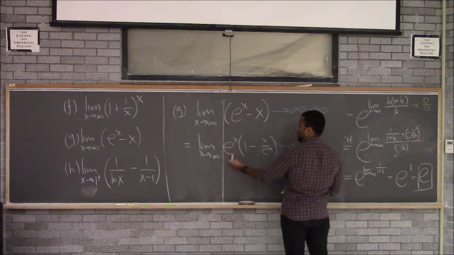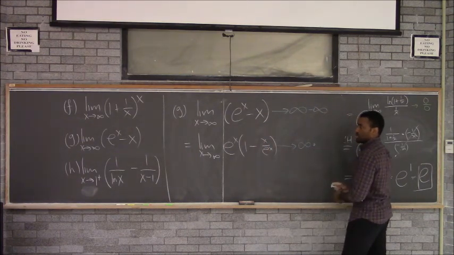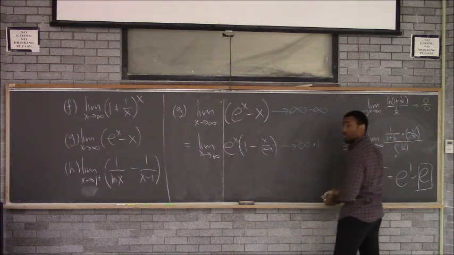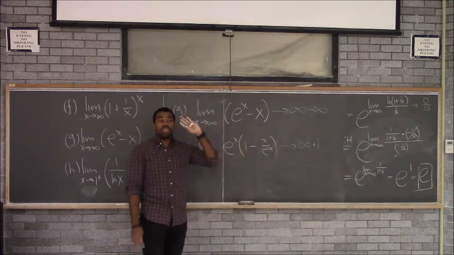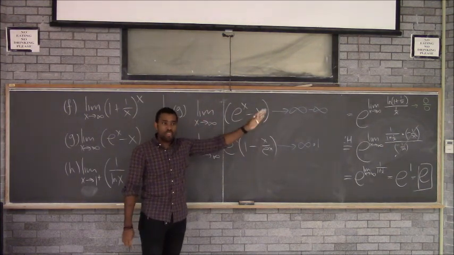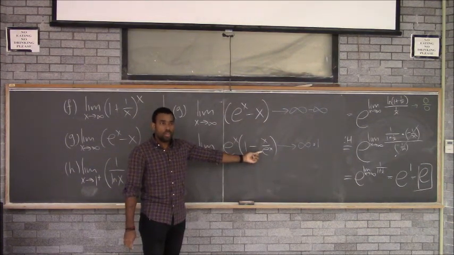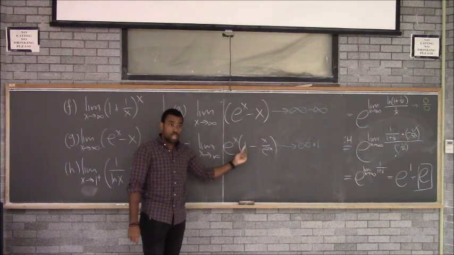So as x goes to infinity, e to the x will go to infinity times, what does this go to? This expression here. Huh? It's just one? How do you know it's just one? Because isn't e to the x bigger than x? E to the x is bigger, right? This is coming from one of those old limit techniques, step 5, comparing the different kinds of functions. I have a polynomial divided by an exponential. Exponential wins, right? So the denominator is approaching infinity a lot faster than the numerator. So this part here is going to approach 0, so that one approaches 1.